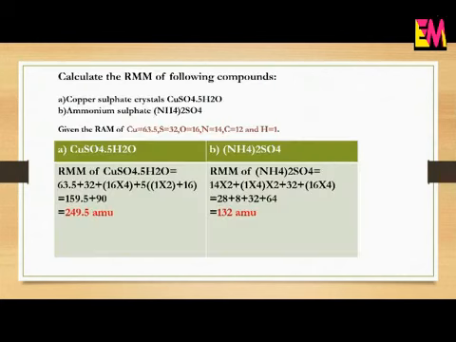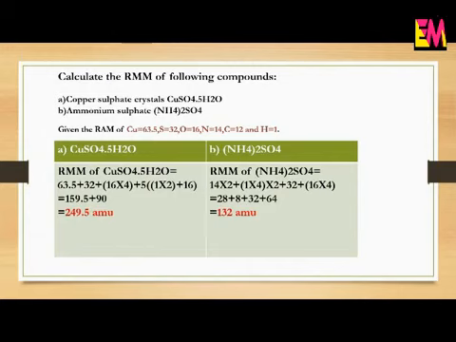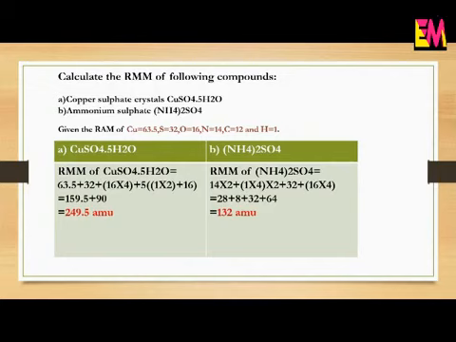Now let us see some examples to find out the relative molecular masses of some compounds. The first one given here is copper sulphate crystals. The formula is given here and the relative atomic masses of the different elements are also given. Usually in questions the relative atomic masses will be given, but you should know the relative atomic masses of basic elements from atomic number 1 to 20 — copper, sulphur, oxygen, nitrogen, carbon, and hydrogen. We have to add up all the relative atomic masses to find out the molecular mass of copper sulphate crystals.